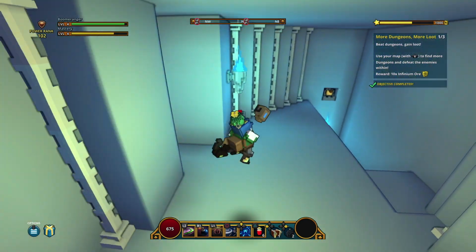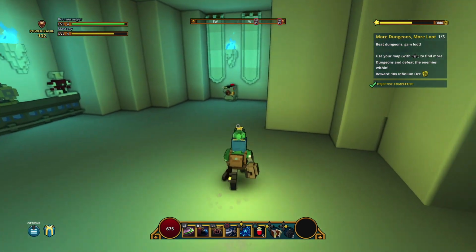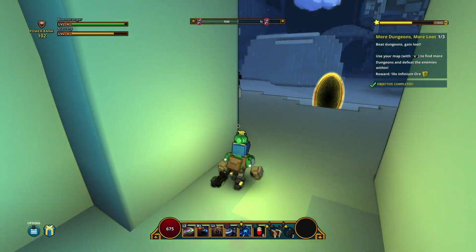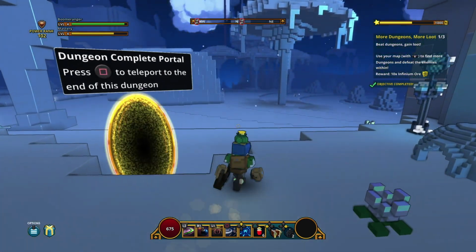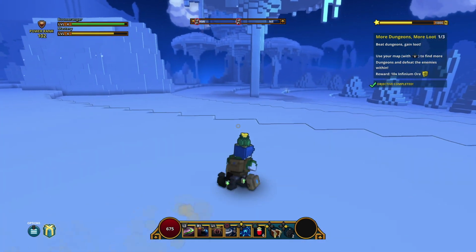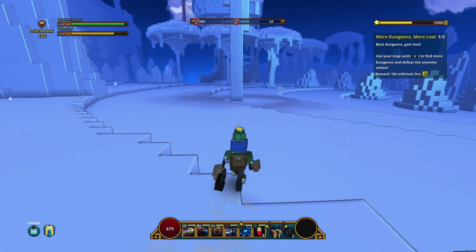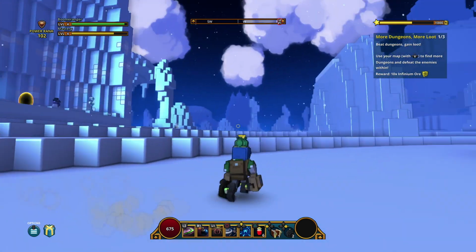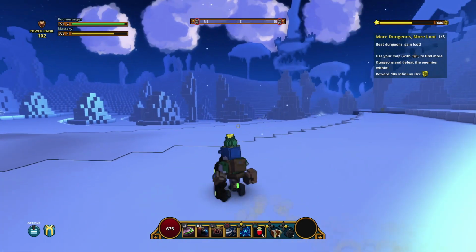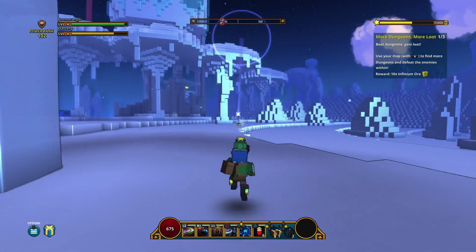I don't know. We go down, didn't we? Because we traveled up. I feel as though we're going back into the dungeon, but I think we traveled... Yes, we traveled up to get to the dungeon. So we've done that. Beat dungeon, gain loot. Use your mini-map. Find more dungeons and defeat enemies within. Reward 10 times Infinium War. We want that. I don't know what it is, but we want it. I really want to test out this bow to see if it is actually better.